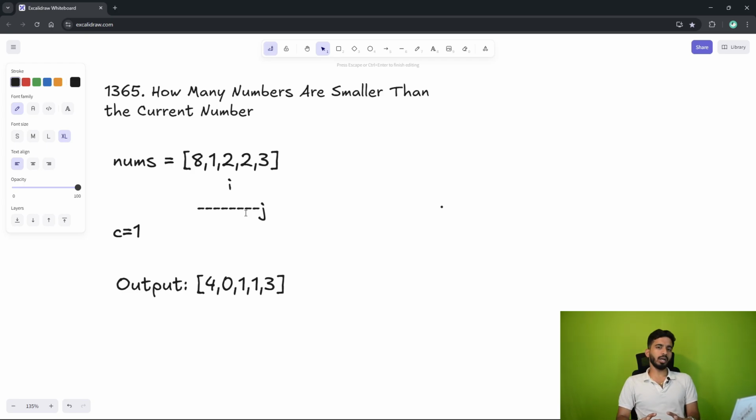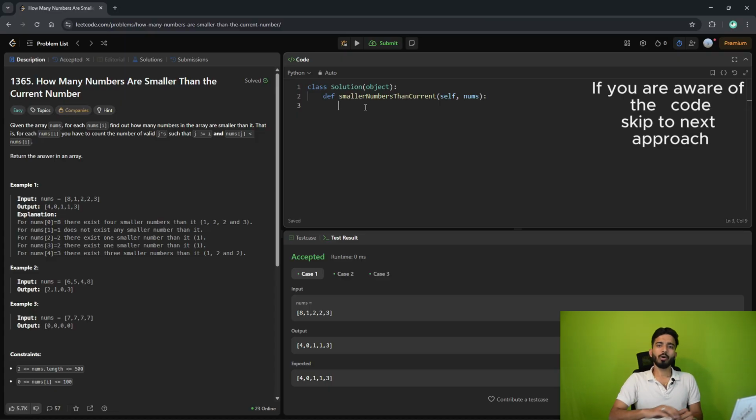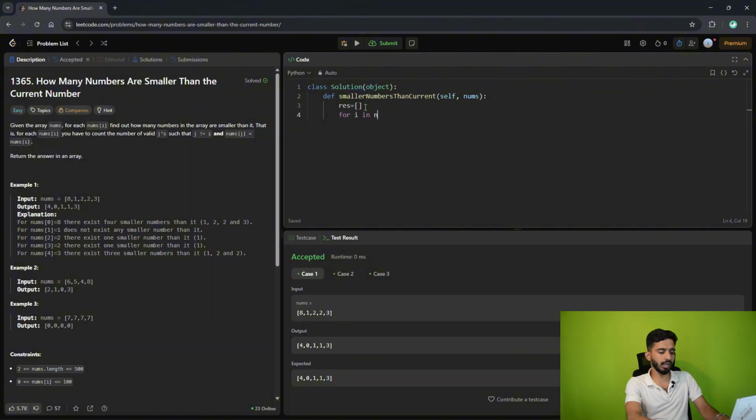Let's try to understand how we are going to code it. When I'm coding this, I will require an empty resultant list. Then I'll run a for loop for i in nums, so i is going to run for all the elements in the array. Likewise, I'll also go with for j in nums.